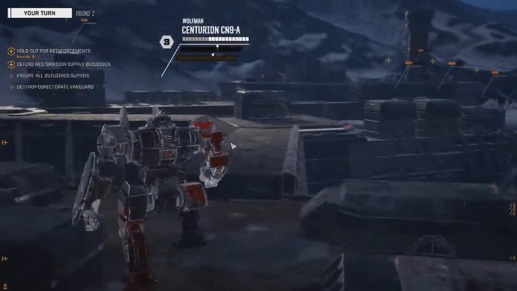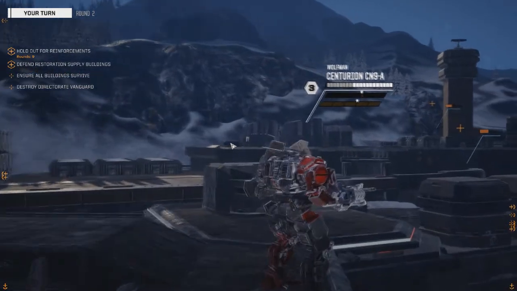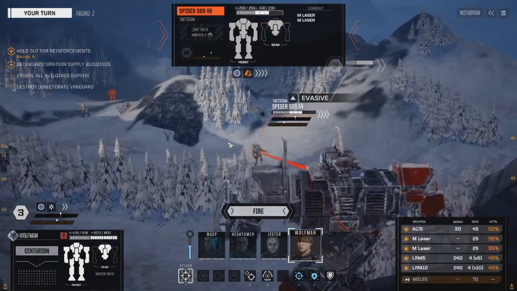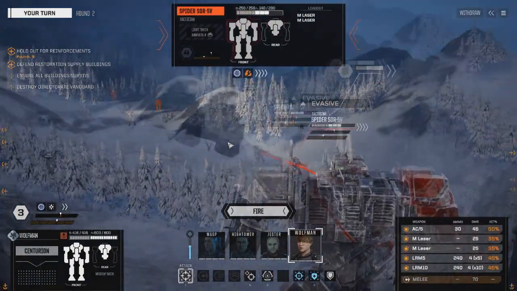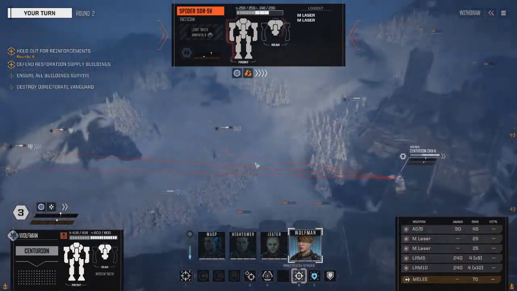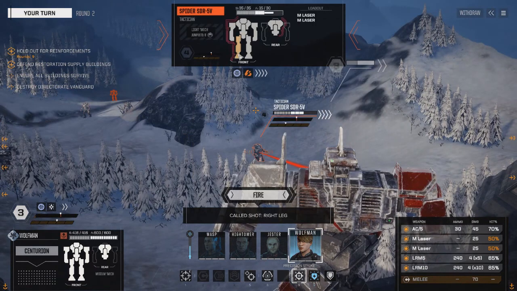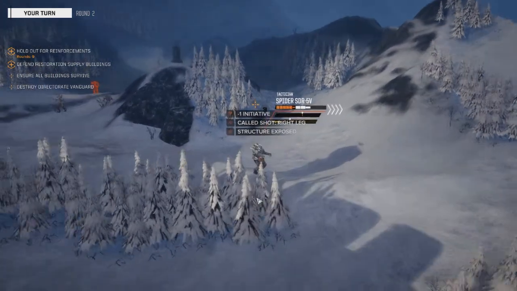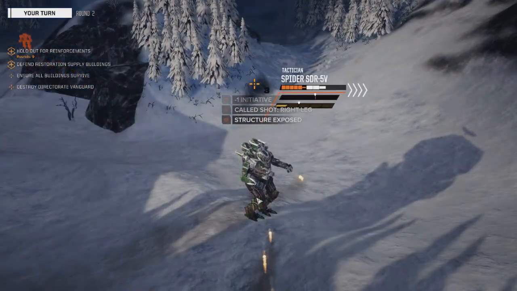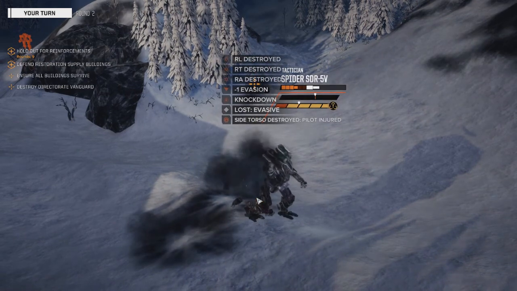Moving to position. Alright, Centurion's on the walls. It's on the battlements. Standing resolute against the barbarian hordes. Oh yeah, if we could do a shot there. It's decent. Yeah, fire. Good to go. Good hit. There goes the right leg. Bye-bye.